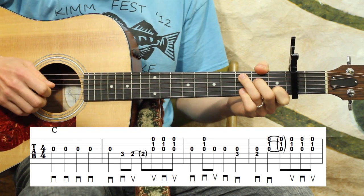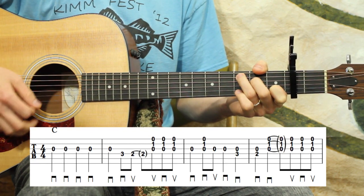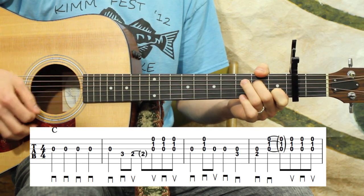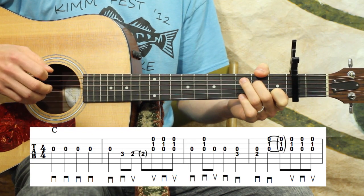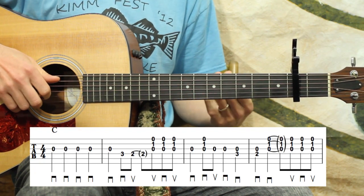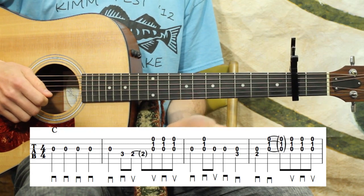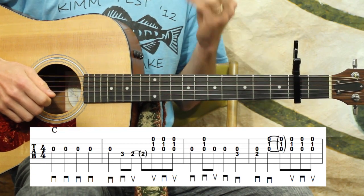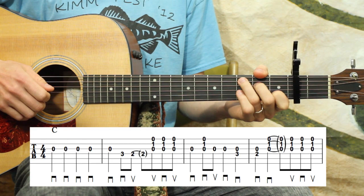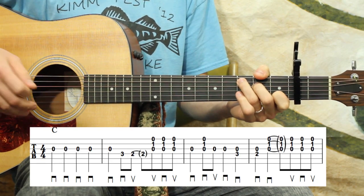I'm going to play the first four measures and then break them down. Starting off pretty basic. There's a regular strumming pattern that we are using, because there's some measures where we've got to fill it up with strums. That first measure is just all quarter notes on the G string. It almost seems too simple, but I followed his melody really close, and that's what he's doing when he's singing — nothing more, really. I wanted to keep this like a beginner to advanced beginner arrangement.